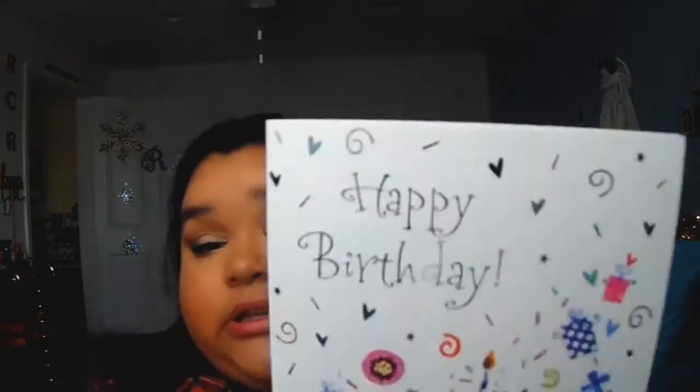I'm going to show you guys what I got for my birthday and let's get into it. I got some cards with some money in them. This one is from my mom and I thought this was super cute. I really love this. And then I got this card from my grandma, which she got me this card last year too, and my dad gave me money for my birthday as well.